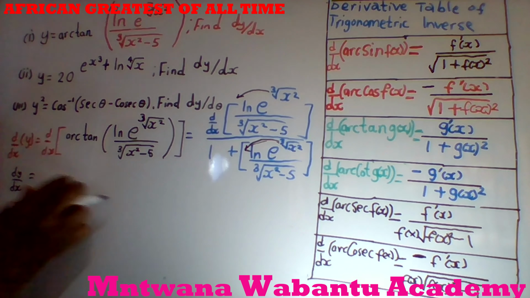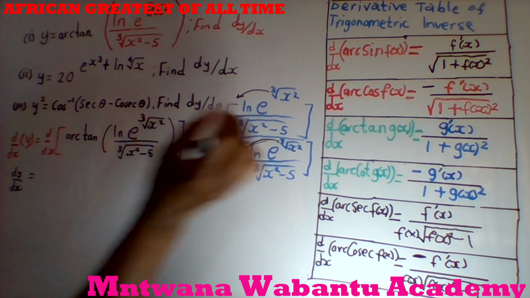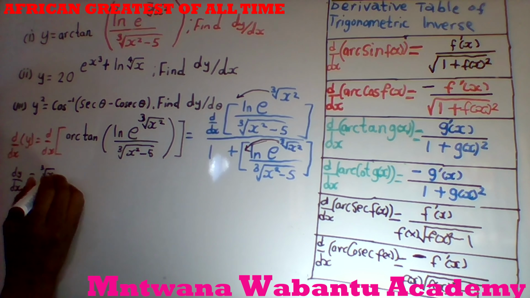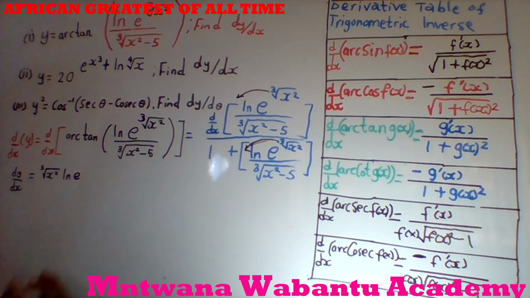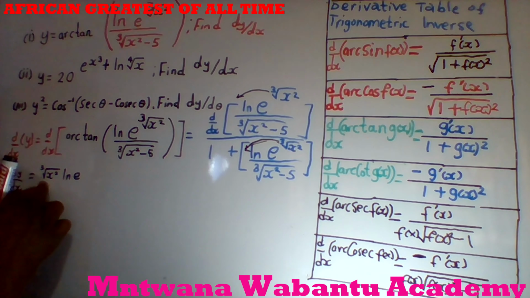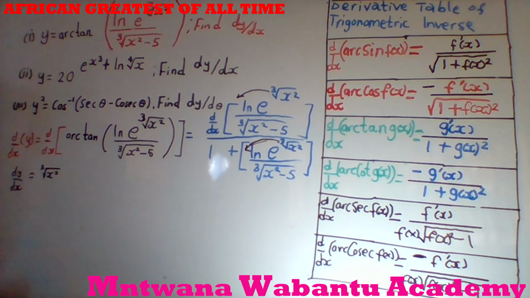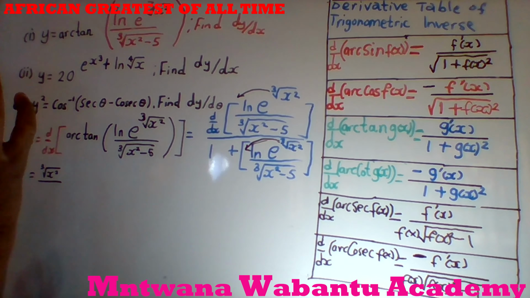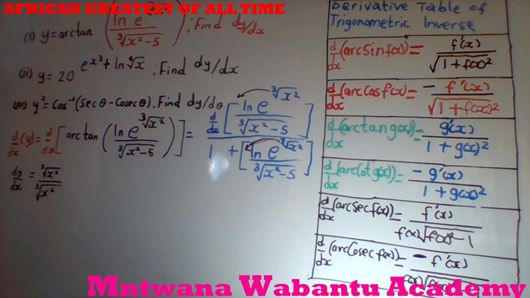Now we're going to take this one here. So if we take this one here, we said this is going to come to the back, so it's going to be x cube root of x squared, and the ln of e, but we said ln of e equals 1, so I'm not going to write it there, because anything times 1 is that something. So just x cube root of x squared over, that's the numerator, and then here we're going to have a cube root of x squared something here.